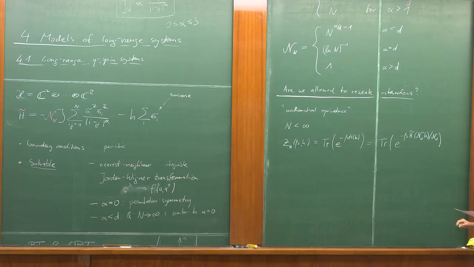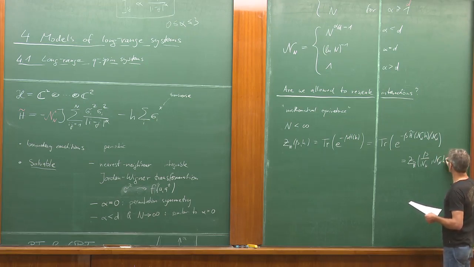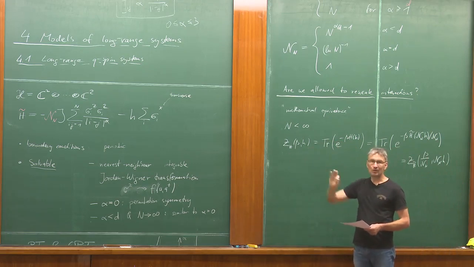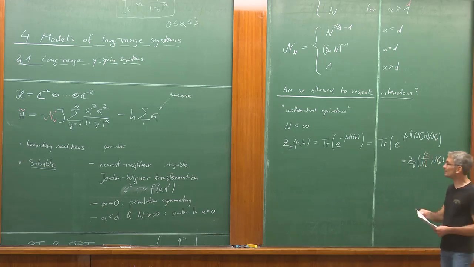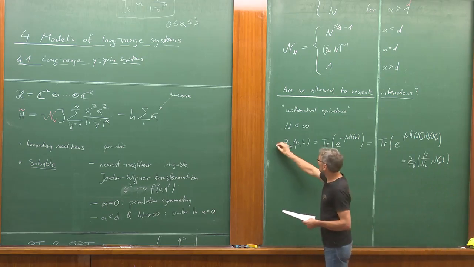And if I do that, then this here will be the partition function with respect to the tilde Hamiltonian at the inverse temperature divided by n of n, and the field being multiplied by n of n. And this is just a super simple example to say, if I do this rescaling with that prefactor, as long as I stay at finite systems, I can always do this because I recover the result that I'm really interested in, and I know its functional relation to what I may have computed. And this is for all kinds of equilibrium physics that you're doing.